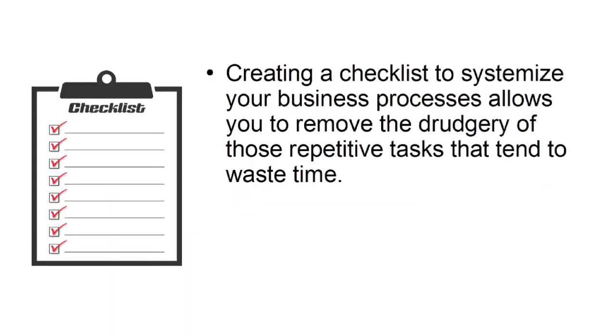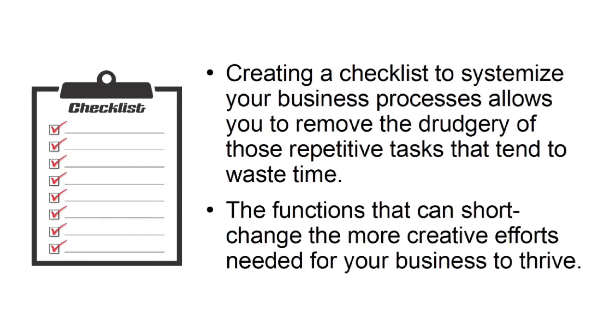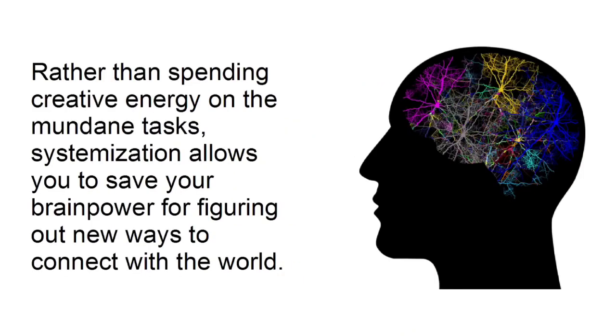Reason number 4, increase creativity. Creating a checklist to systemize your business processes allows you to remove the drudgery of repetitive tasks that tend to waste time, the functions that can shortchange the more creative efforts that are needed for your business to thrive. Rather than spending creative energy on the mundane tasks, systemization allows you to save your brain power for figuring out new ways to connect with the world.